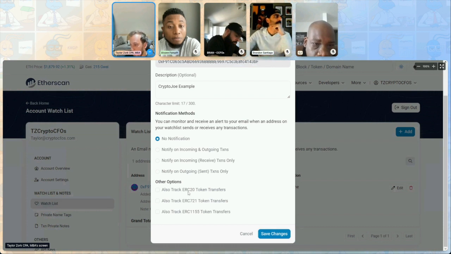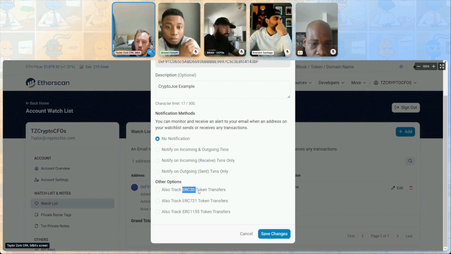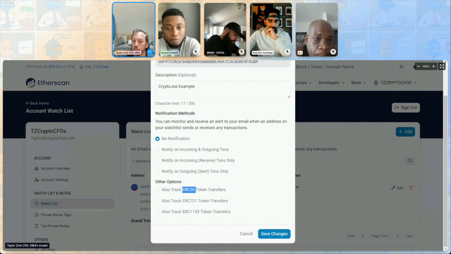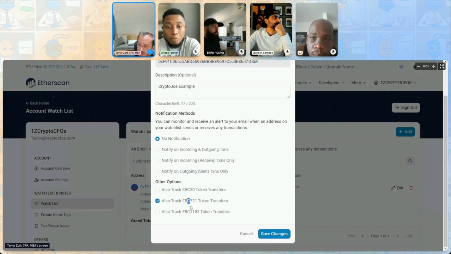And you can also track, so right now these notifications would just happen if ETH was sent, but if you also wanted to track ERC20 tokens, which are other tokens on the ETH network, like USDC. USDC is a stablecoin and it's an ERC20 token. It's another type of token built on the Ethereum network that allows you to unlock different utility. So stablecoins allow you to transact in what is pegged to the US dollar, so it's easier and less volatile to use. ERC 721 and ERC 1155 are the NFTs. Those are different types of NFTs.